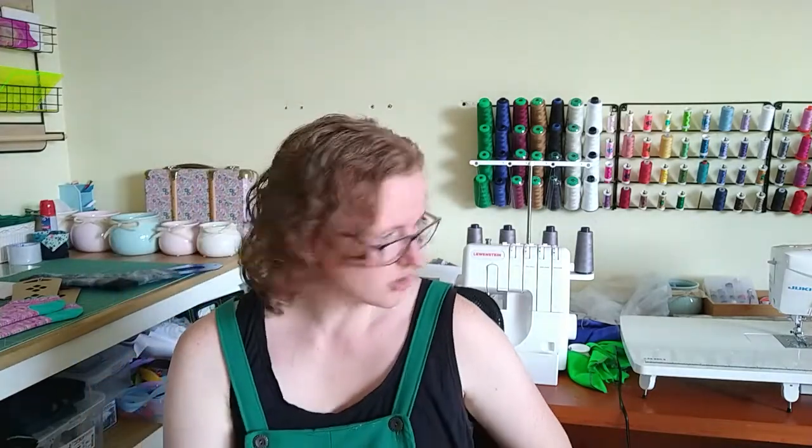But we have both done swatches. So if you want to see my sister's one, her Instagram is Melinda Knits and Sews, and I will put that down below. But here are my swatches. And I do say swatches.